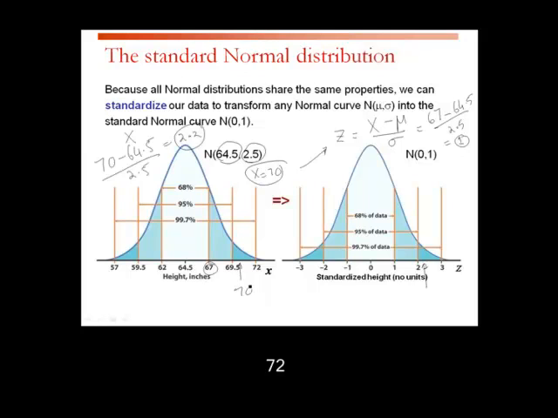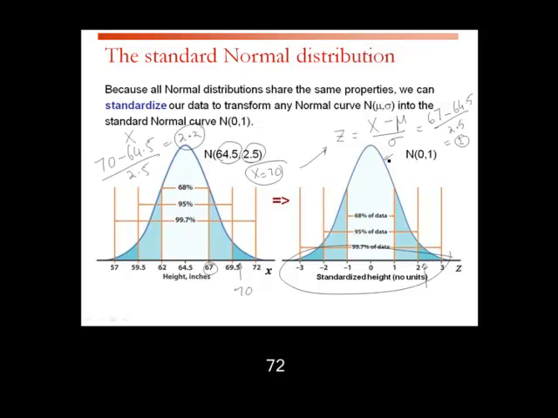Okay. The values on this scale are called z-scores. The values on that scale are called z-scores. What is the total area under the curve? 1. Okay? So if I give you a z-score, you look up the value on the x-axis, and when you look it up, you're going to get an area. If I give you an area, you look up the area and you'll get a z-score. So we're going to do problems with both. But any issue with converting from any normal distribution to a standard normal?